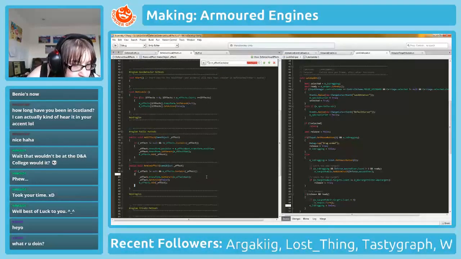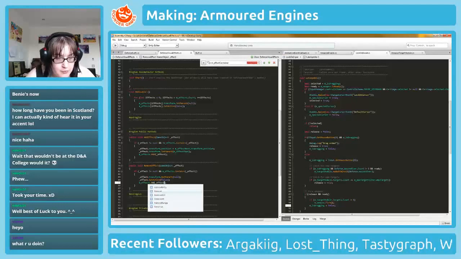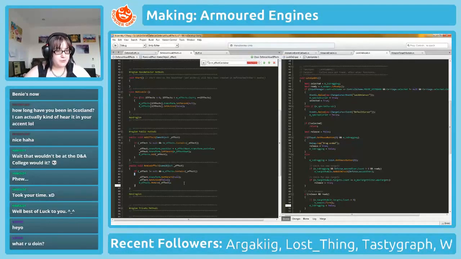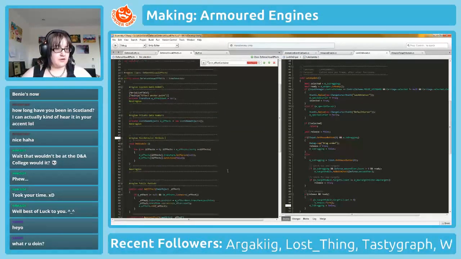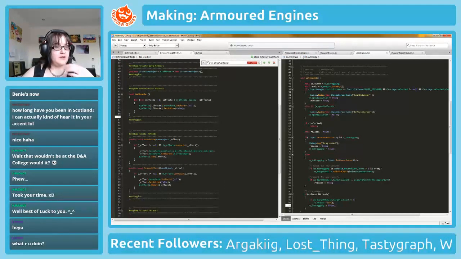We don't need to set its position. We'll set its parent to null. And we're removing it from the list. Only do this if it's non-null and the effects root contains that. Alright. Right, I don't think we need to do much here. I think that's everything.